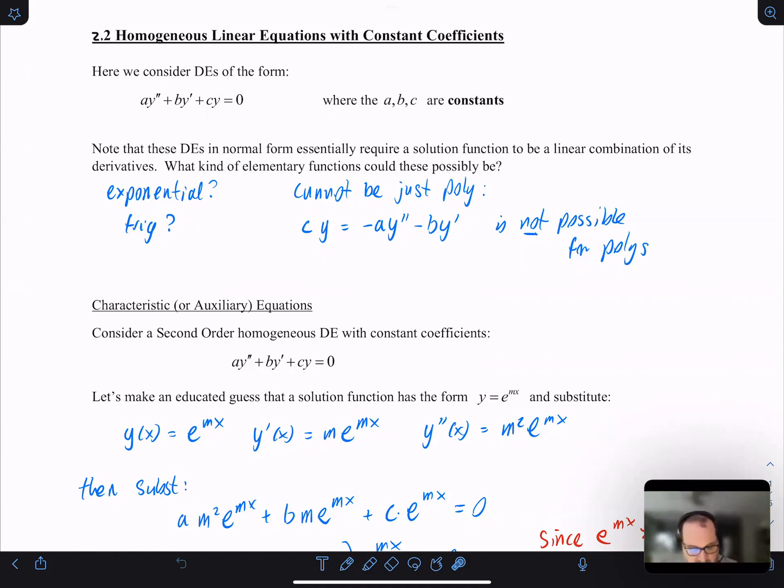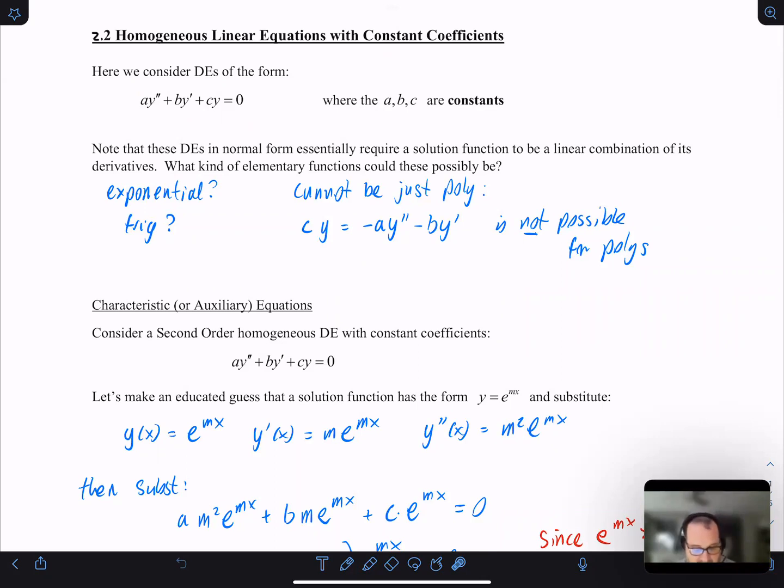Basically, we are looking at solving homogeneous second order equations. So this is something like this. In this case, we are looking at constant coefficients only. This makes it a little easier still. This is our most common case here. But we have something like this, where A, B, and C are constants. So we could ask ourselves, well, what kind of function y could this possibly be?